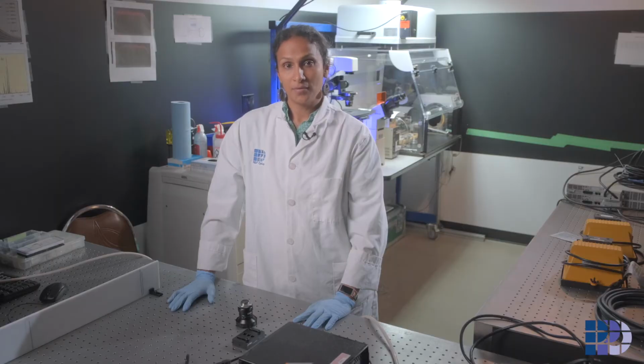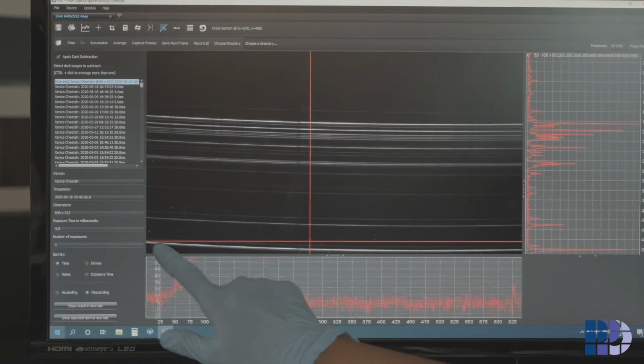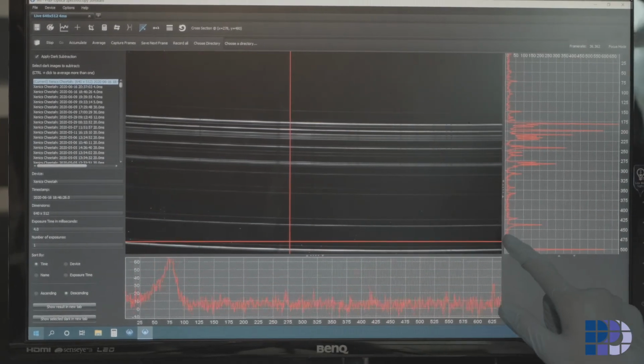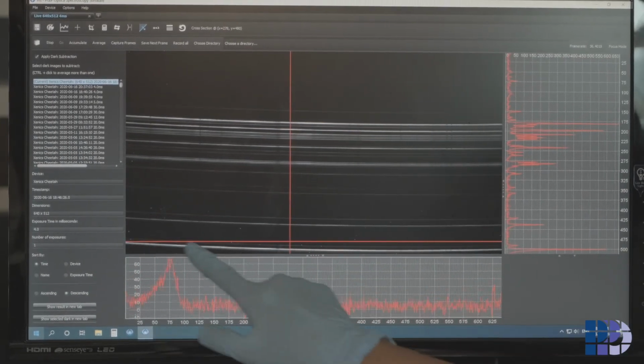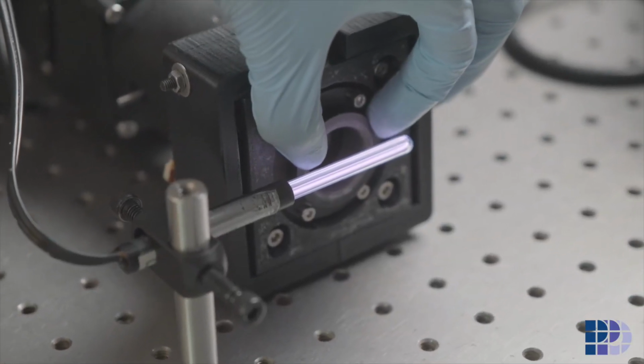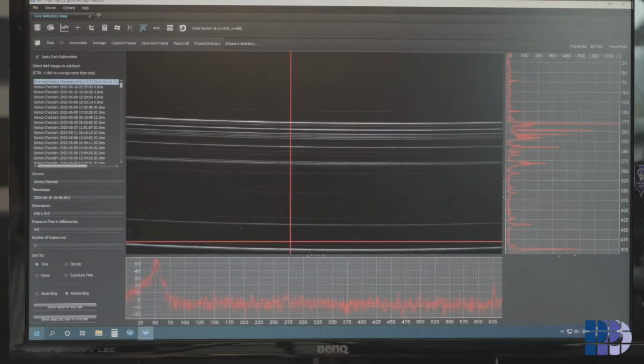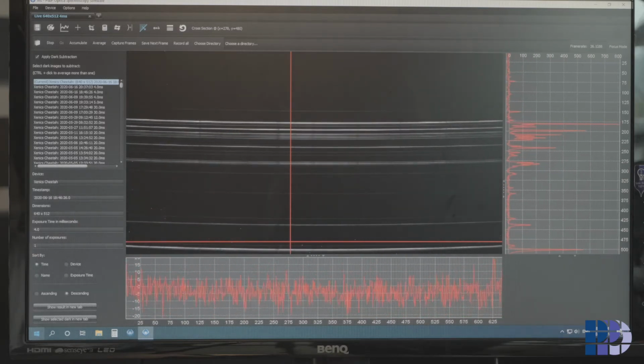The next step is applying corrections. We are going to start by looking at the smile. You will notice that the smile in itself is not symmetrical. We can fix it by gently rotating the slit around. After some patient work, the smile is now corrected.